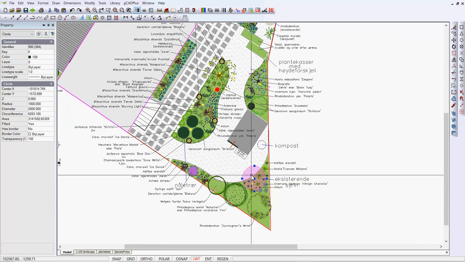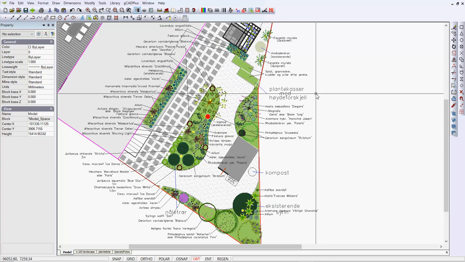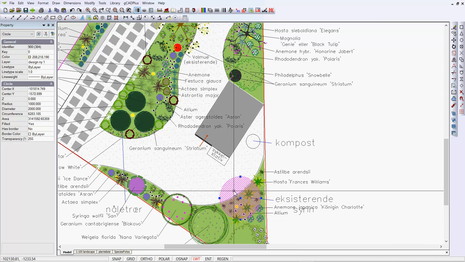We could either change its transparency back to 255, but remember we've used a similar technique, so we can say right click, match properties, pick it up from that one and apply to that one there. So I think that works reasonably well. We seem to be able to see through it, so I just wanted to check again.